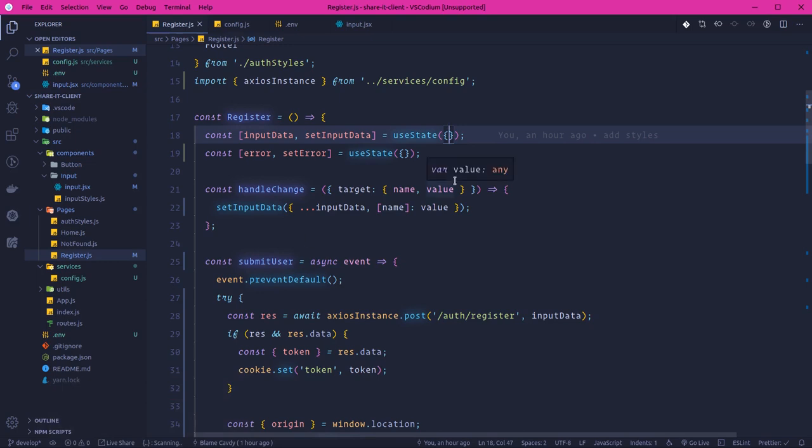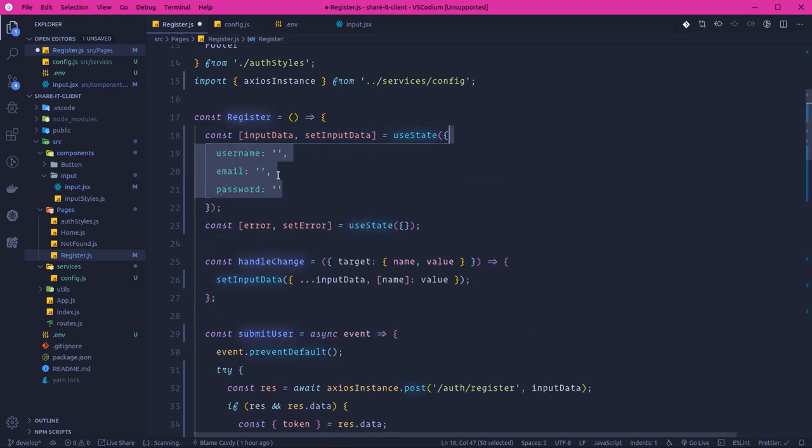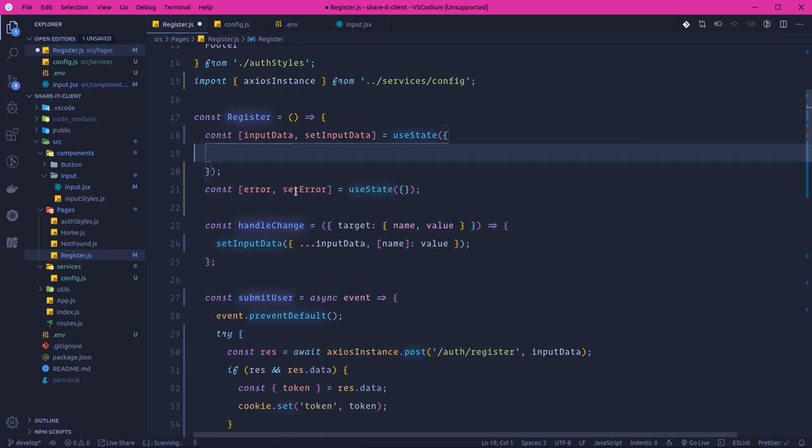One thing I'd like to explain here: I was supposed to show you that if I undo this, it's not necessary, it's not compulsory, to put in the key of the input field. The key of the input field has the username, email, and password. It's not necessary you do this. You can remove them, and it still works perfectly.